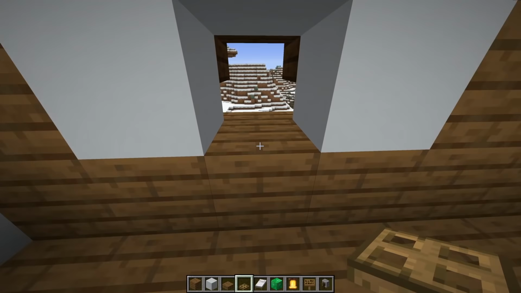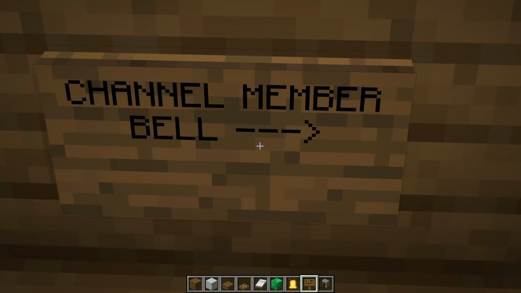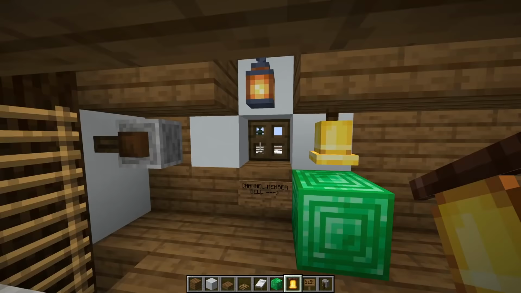Underneath here, there's going to be a sign that says Channel Member Bell in all caps, just like that. And then there's three dashes like that, which just forms an arrow pointing at an emerald block, which goes right here. And then we're going to put the bell hanging on top of this area right here. So Techno has this little sellout timer, and that's this little area.